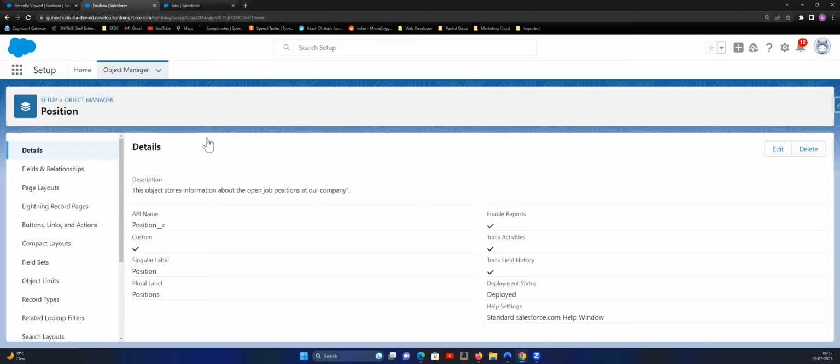So deployed means you have completed all the testing, you have given the access to the appropriate users, and this object has been completed, and your users can access and view it. So you'll have to make sure that testing is done, everything is done, and the deployment status is deployed.